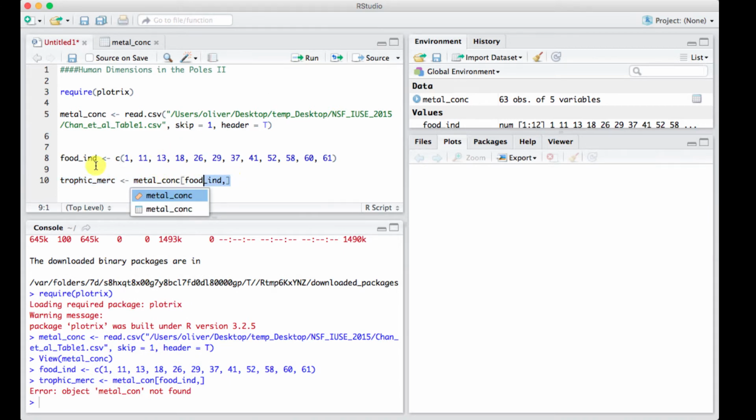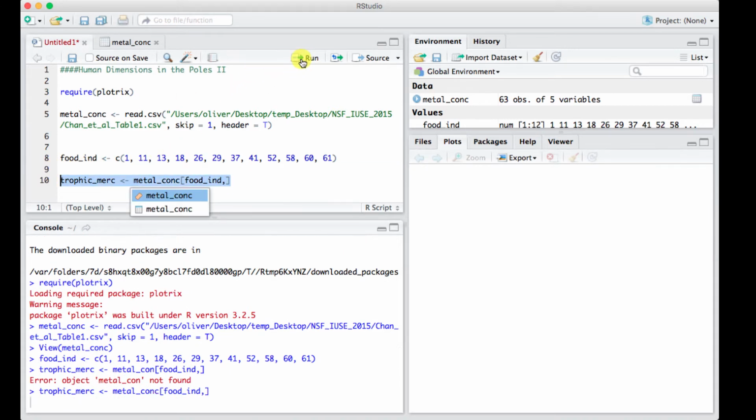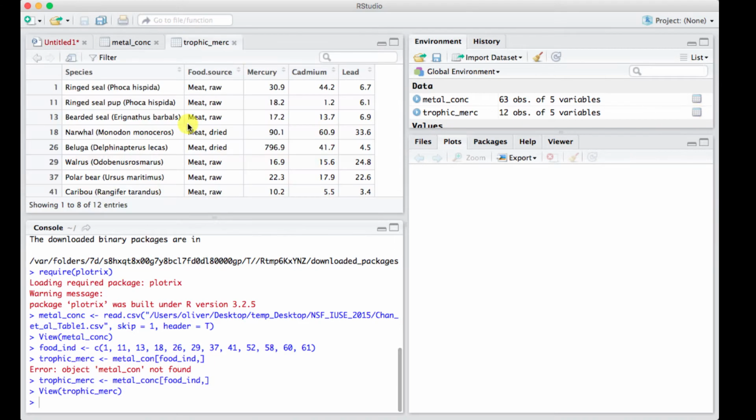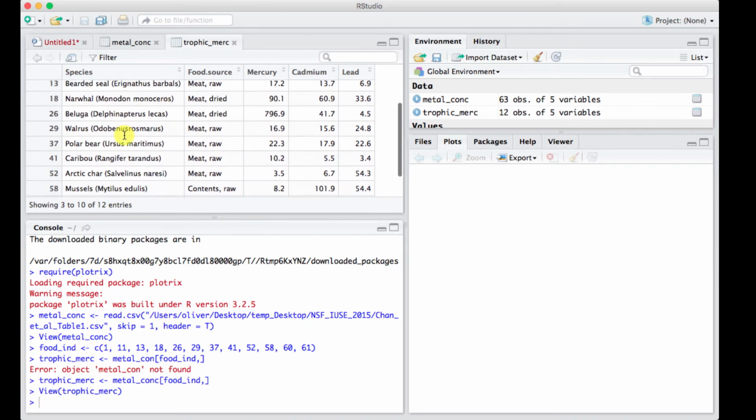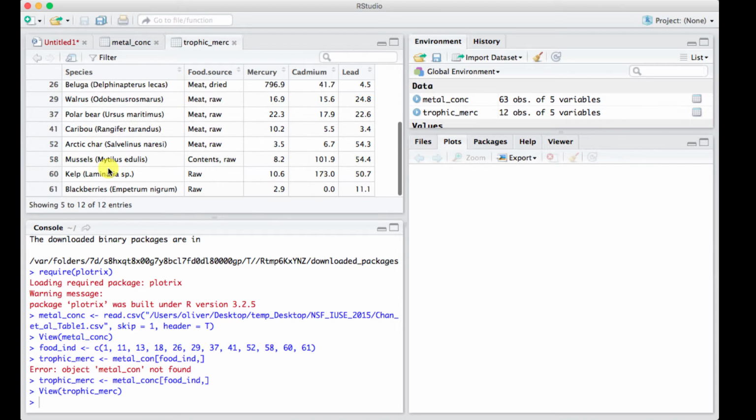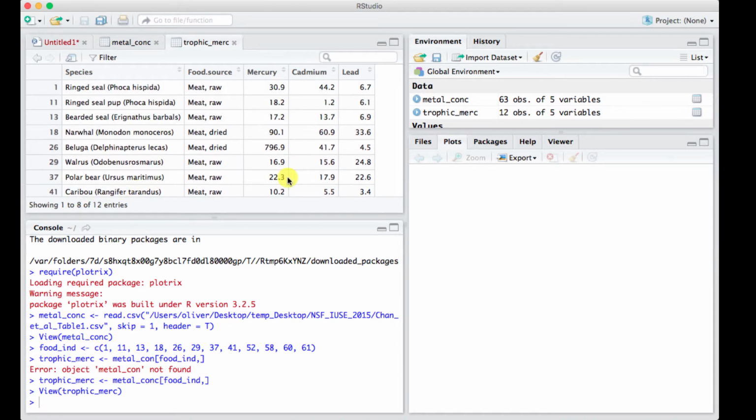All right, so if we take a look at here's our trophic mercury now, we can take a look at that value. So here's what we chose. Here's ring seal meat, ring seal pup, bearded seal, narwhal, beluga, all the different meats, and then we've got mussels, kelp, and blackberries. All right, okay.